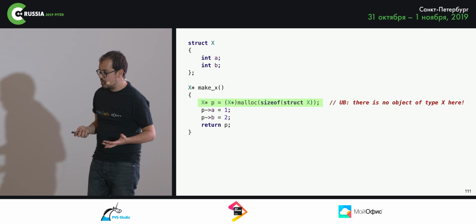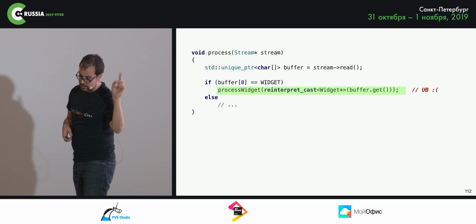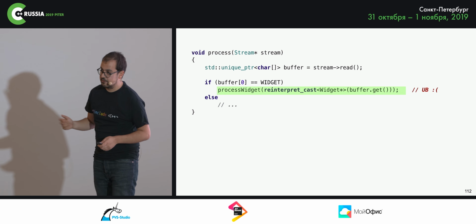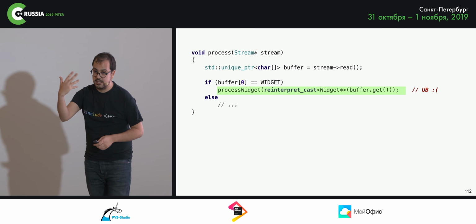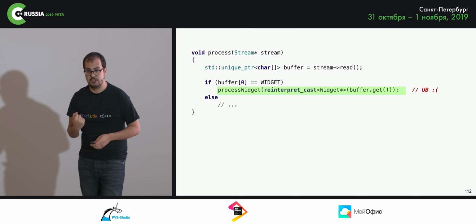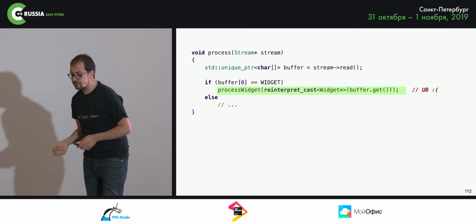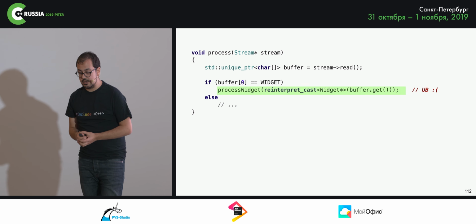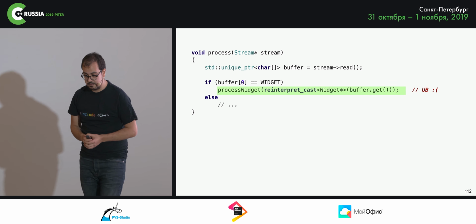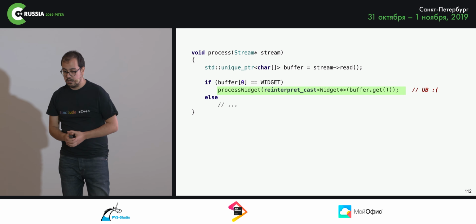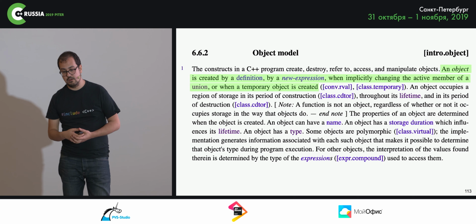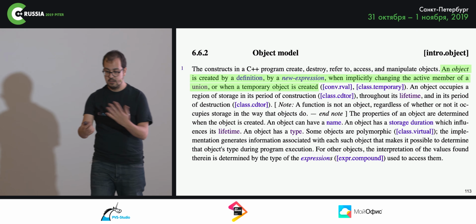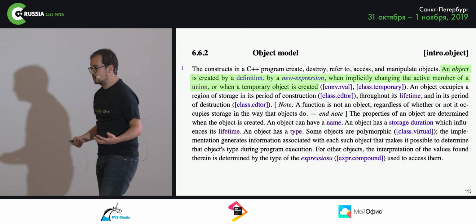So this is UB, and this is the more interesting case where we have bytes that come, for example, from a network or from a binary file. We know these bytes represent a value of type widget. So how do we cast it to a widget? That's UB, even in C++20 at the moment, as the draft of C++20 stands. Because here, again, we have not created an object, right? An object can only be created by these 4 operations. We're not doing any of those.